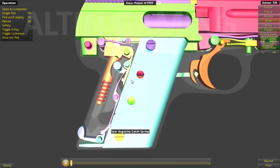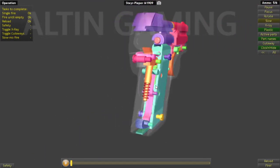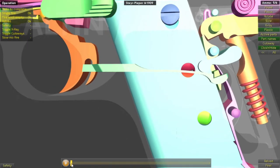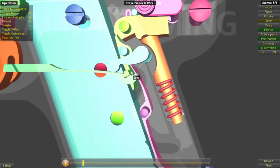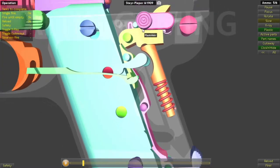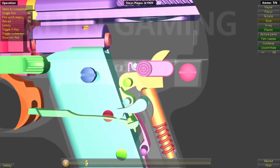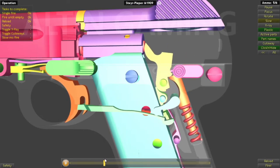Okay, so now firing. I'm going to remove the bridge block frame. Now we should see from over here, from the left side. When you're firing, the trigger bar goes back. The trigger bar will tilt the sear, so the sear will disconnect from the hammer, and the hammer will hit the firing pin. So it will move like that.